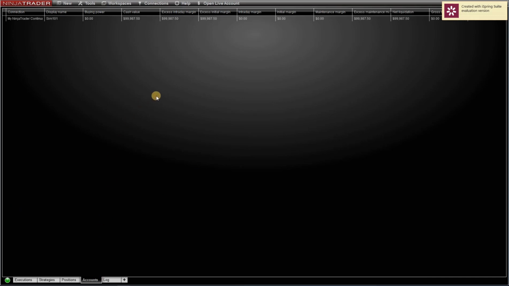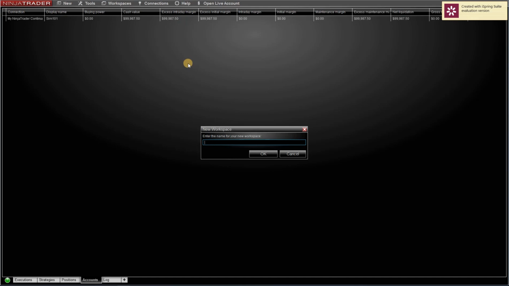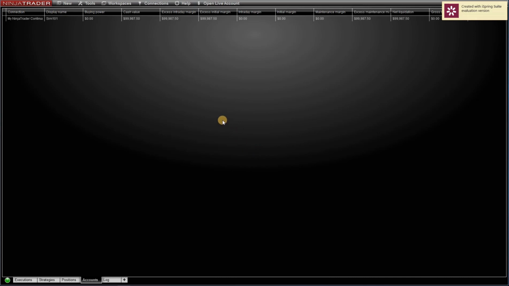So now to create a workspace, you want to return to your control center and in the top bar, select Workspaces. Now you'll need to create a fresh workspace file from scratch. So in the drop-down menu, select New and select the name of your new workspace. Select OK. So within this new workspace, there'll be no charts or any sort of settings set up. So you'll need to create everything from scratch.